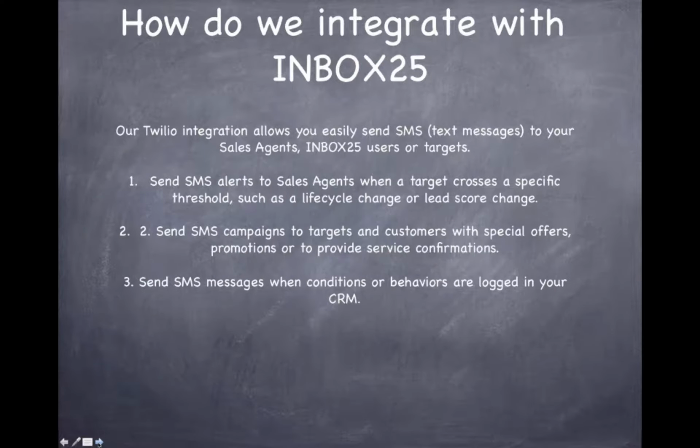Twilio integration allows you to easily send SMS text messages to your sales agents, Inbox 25 users, or targets. We can send SMS alerts to sales agents when a target crosses a specific threshold, such as a lifecycle change or lead score change. We can send SMS campaigns to targets and customers with specific offers, maybe promotions, or provide some service confirmation. And we can also send SMS messages when conditions or behaviors are logged in your CRM. So the integration can go pretty deep, and we're going to discuss some use cases later on in the live demo.